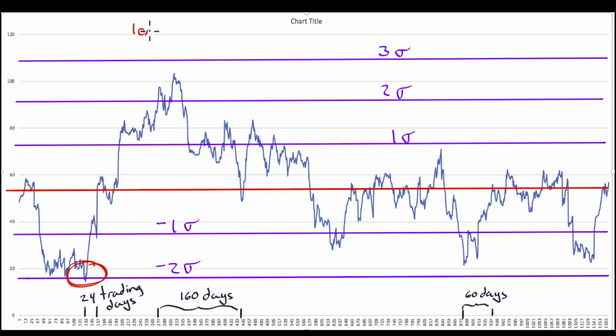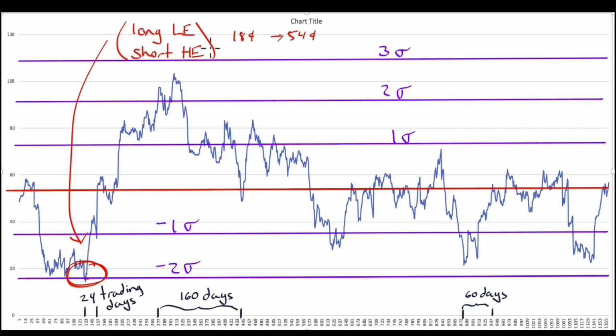So I know that I'm going to be long live cattle, and because this is a reversion of the mean, if I'm long one, I must be short the other. I'm going to be short HE, which is lean hogs. So there's the trade down here. I'm going to go long LE and short HE at a spread of, well, let's call it 18 cents. And I want to see if I can get back to 54 cents.